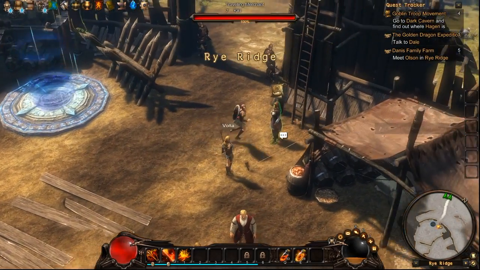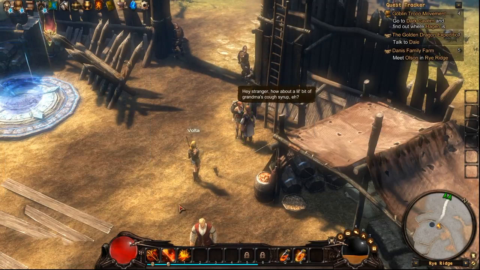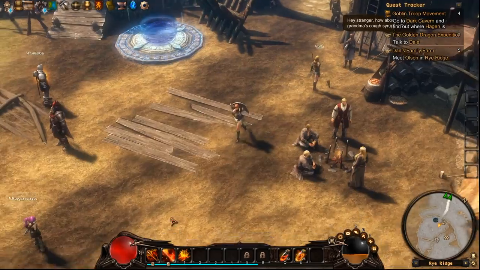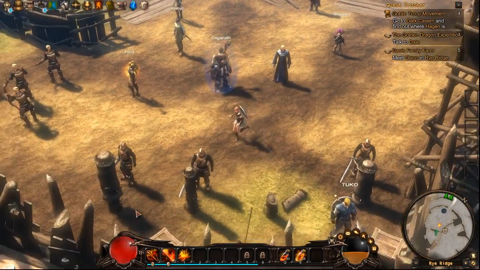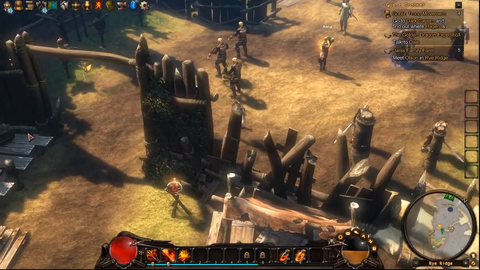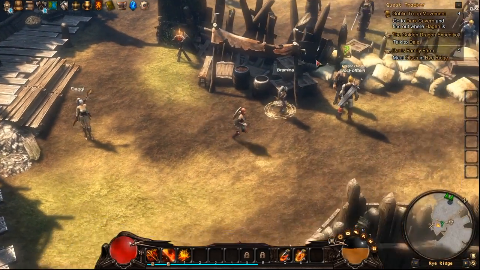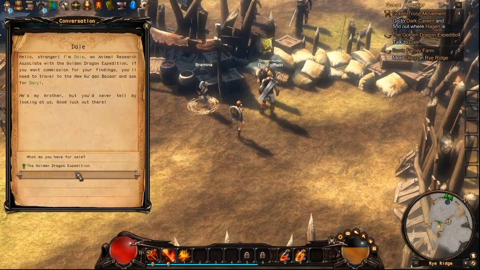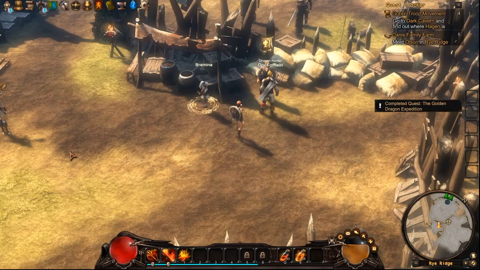Ooh, potion guy. I didn't see that one earlier. Nice. Potion guy. Basic health potions. There is someone up here with the quests. I think that's the one we talked to earlier. Yeah, this guy. The Golden Dragon Expedition. Complete the quests. There. Completed another quest. Woohoo!